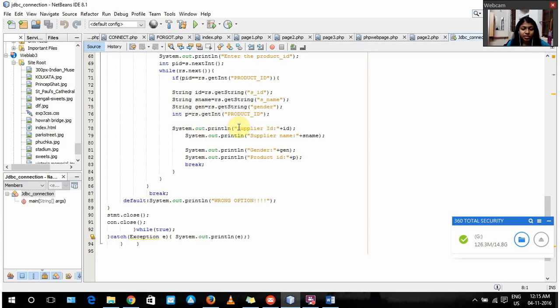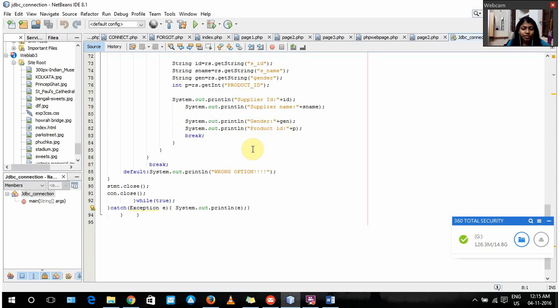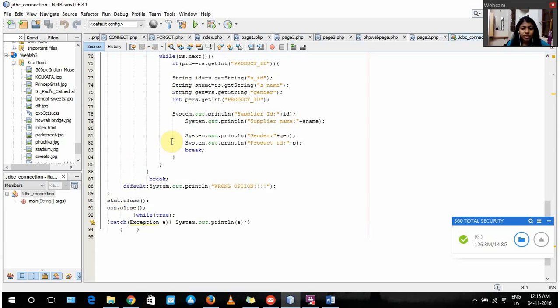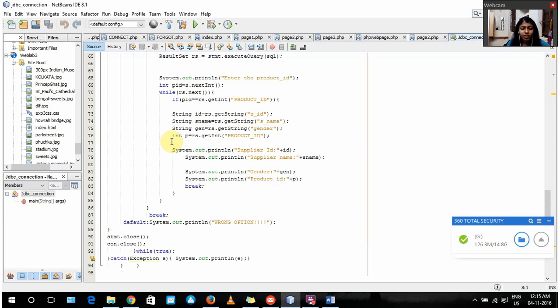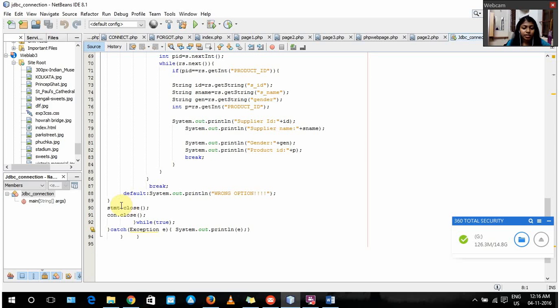And that particular thing will be displayed using System.out.println. And finally it comes out of the switch case. If the user enters a value which is not valid, then it comes totally out of the switch case, and the message that it is a wrong option will be printed. And now we have to give statement close and connection close to close the connection with that of the database.